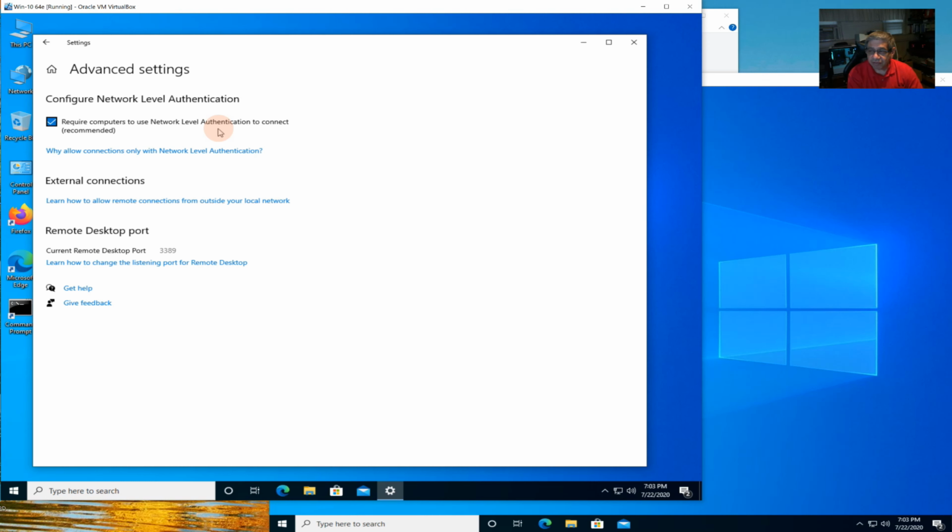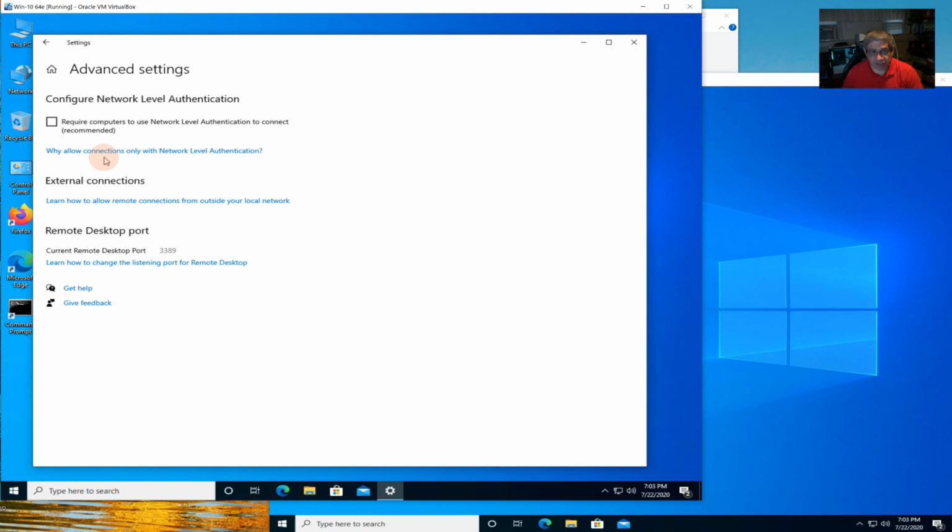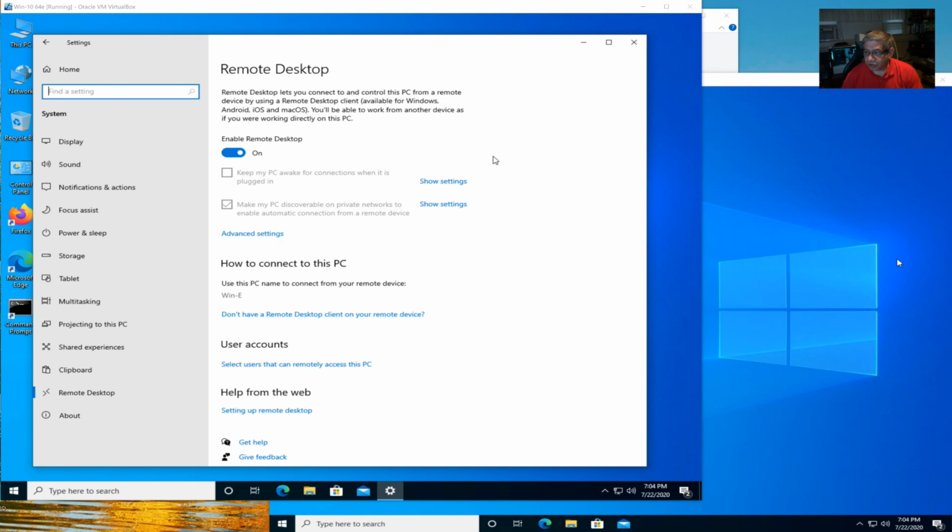Most people will never have that, but they may have a home network, the way I had it before I had my own server in it. You have to turn this off. It again allows you, because now you're increasing the risk by not doing that. The actual server protects you if it's the front man for those connections. So I'm going to say proceed anyway. So that takes care of the advanced setting. The only other thing we have to do is a check.